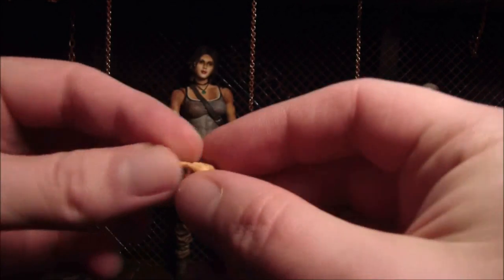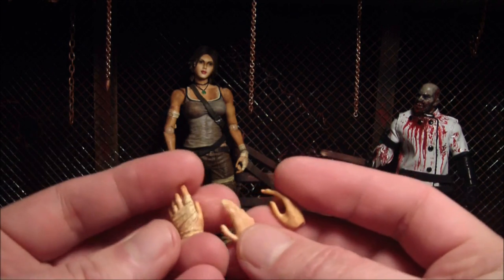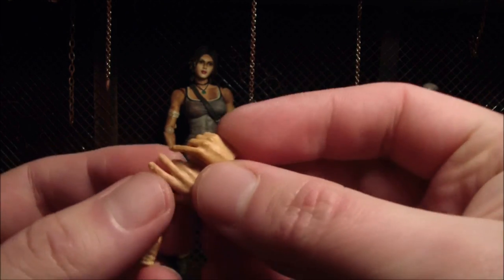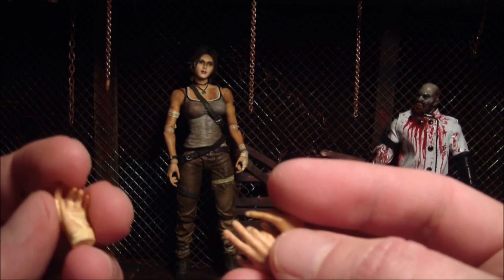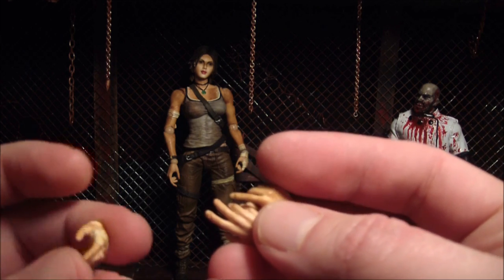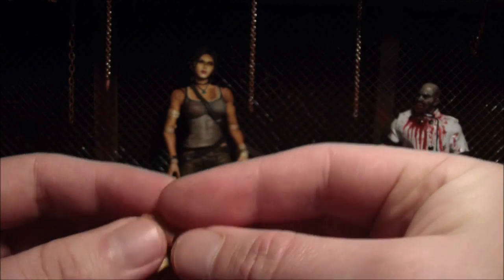First off, she comes with three alternate hands. And you got two right hands. I guess they're just used for the different weapons she's carrying, and she also has this left hand, it's all bandaged up. Not sure what happens to her left hand, but something must happen to it in the game. So, I guess I'll see that when I play it.